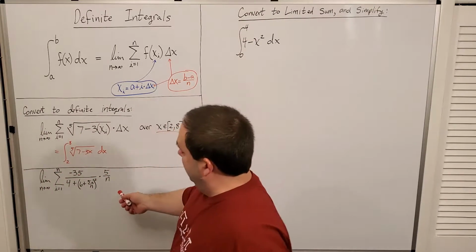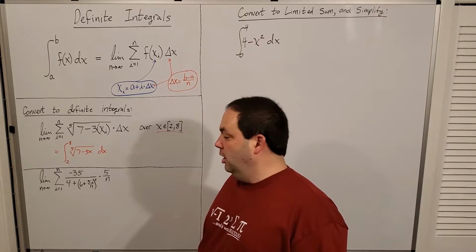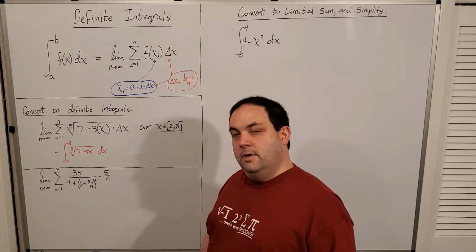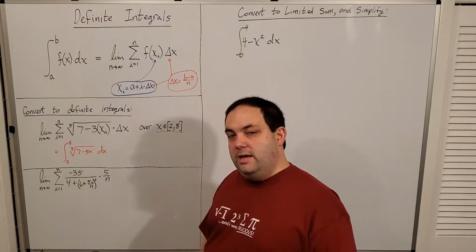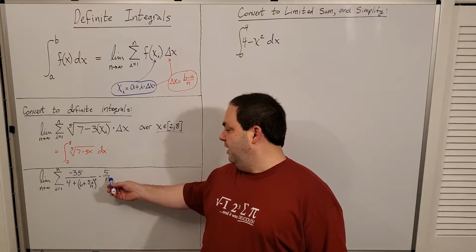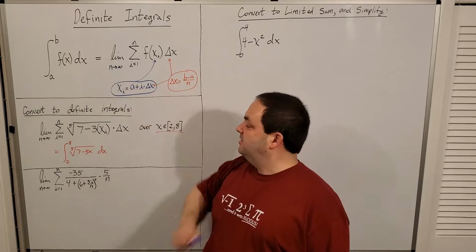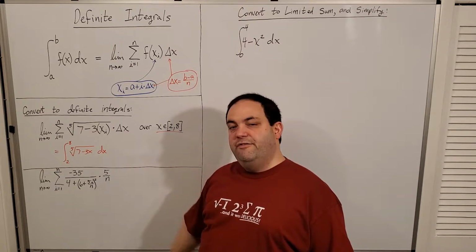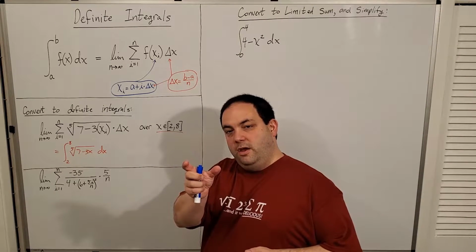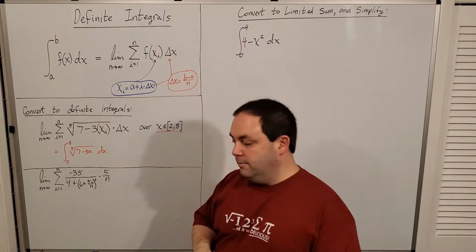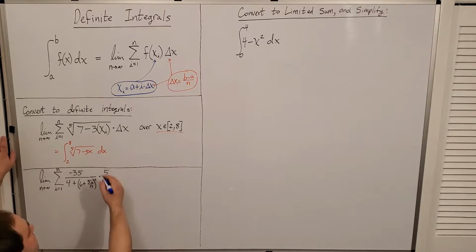Now, the other one down here is, what if they're actually handing you a true limit of a sum, in that it's ready to rock and roll and be calculated, but you want to reverse it and convert it back into a definite integral. Okay, so you need to recognize a few of the pieces. First of all, the times 5 over n should be waving that big flag saying, hey, by the way, I'm delta x, right? And b minus a, whatever they are, happens to be 5. So 5 just is the width of the integral, right? 5 divided by n. 5 is the b minus a. And the fact that it's over n, right, that screams that this is my delta x right here. So this is my delta x.